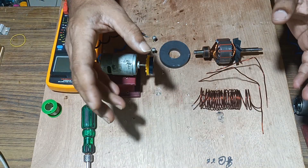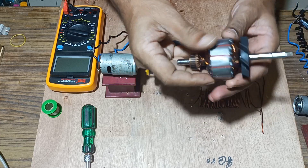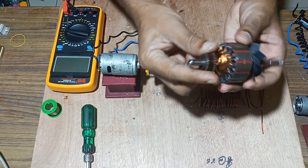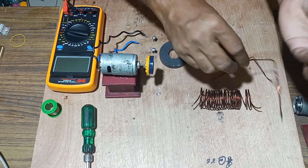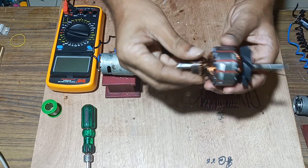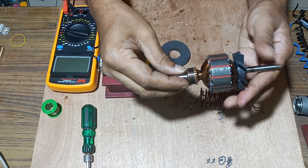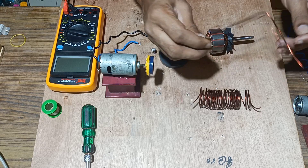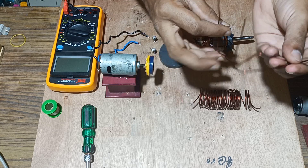Welcome back friends. Today we will make a free energy generator using the armature. We will rotate the armature in between the magnetic field and connect the carbon brushes to it and drive the electricity through those carbon brushes made out of copper coil. Now we will start the experiment to see how much voltage it can generate when it rotates in between a magnetic field. For that we require a DC motor magnet and two brushes made out of copper coil.